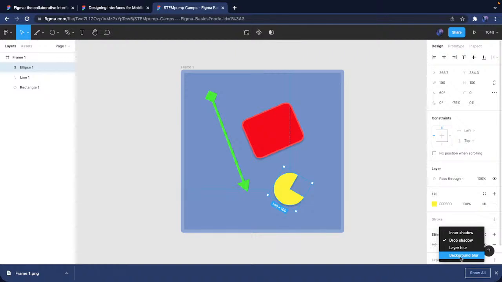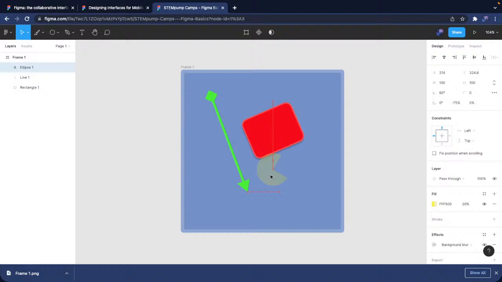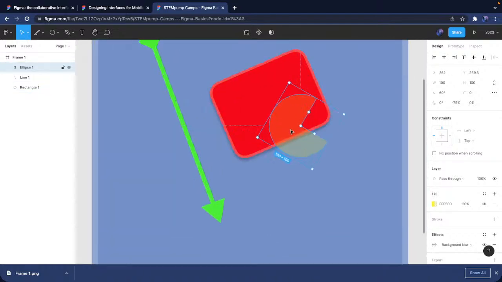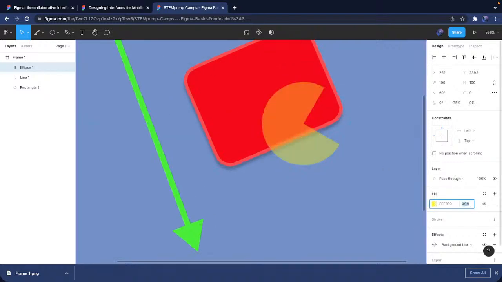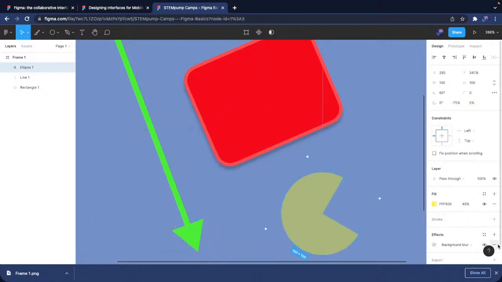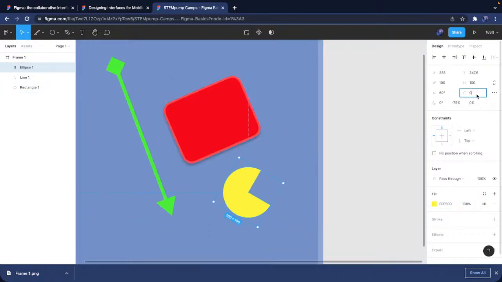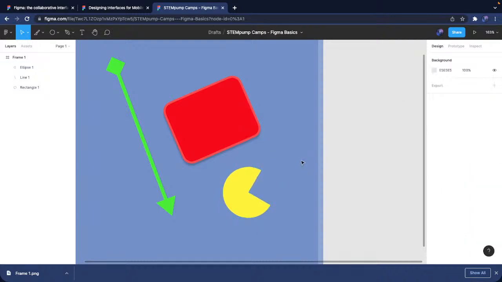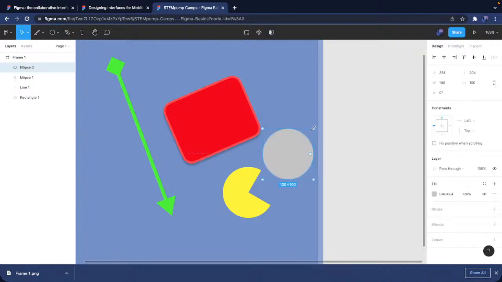Effects, and I can show you how the background blur works. When you do this, you can set the individual color, and you can see what I'm talking about. The red behind it is blurred out. You can see it. It's blurred out. So that's how background blur works. It's always at 100, so that's like a circle. You can't really do anything with the radius. I mean, you can, but it's not really necessary when you're just dealing with the whole circle. You can also click O to get a circle. Just make a little Pac-Man palette.